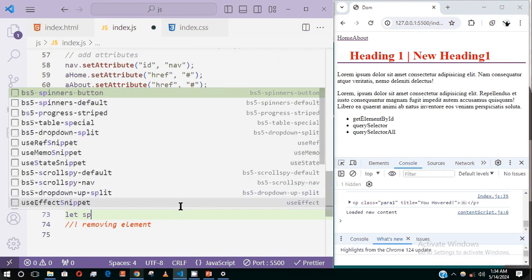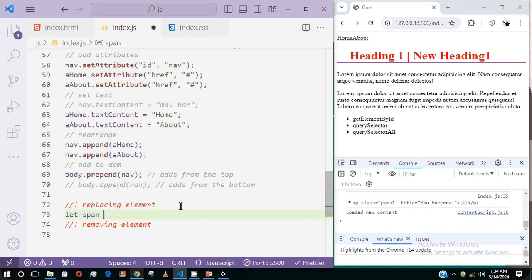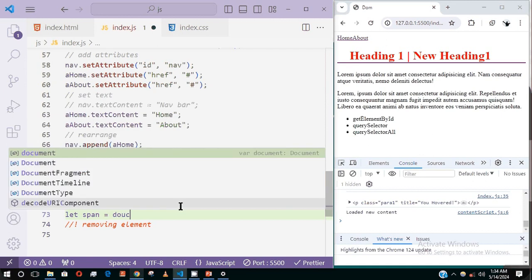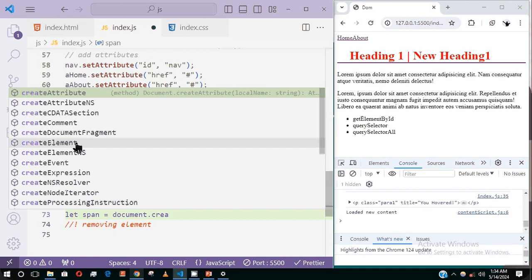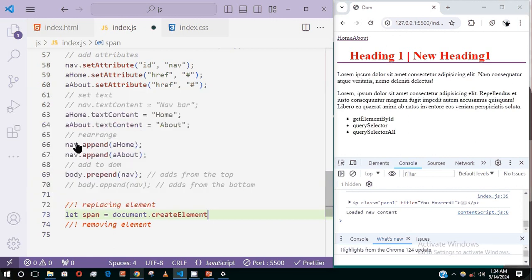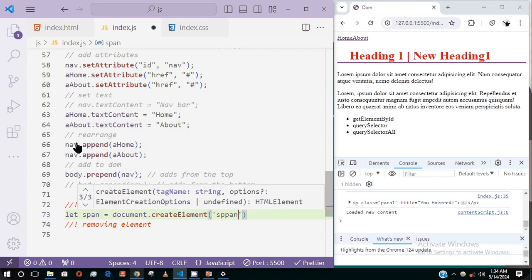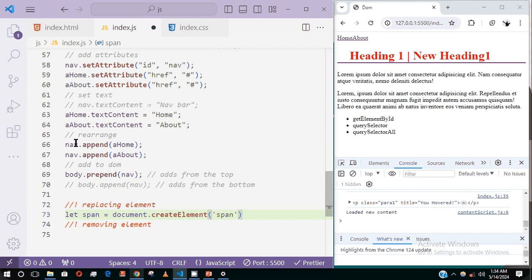So I'll say let span be equal to document dot create element, and I'll put here span. So let's say I want to now in this navbar replace this home with still a home text, but with a span tag.